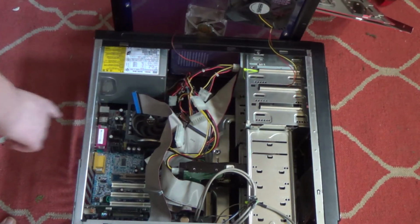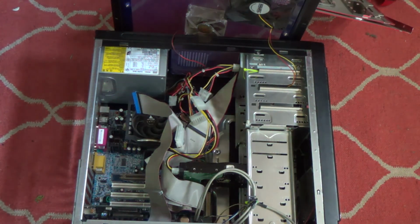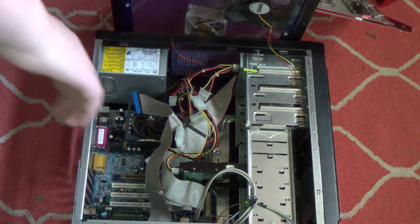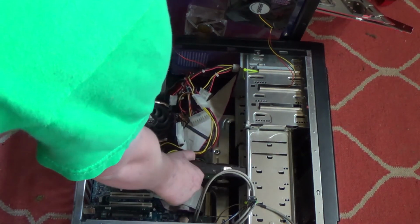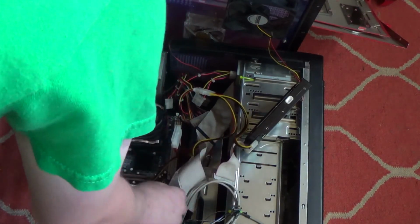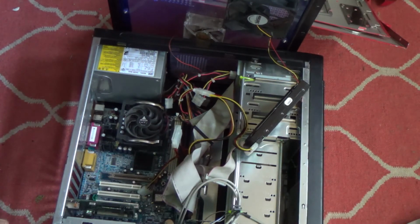That looks like either a really early, I think that's an early Pentium or it's an earlier AMD socket. But yeah, you can see here, this case is kind of worse for wear. Hard drive out of our way. It's not even held in all the way. Case has really seen better days.